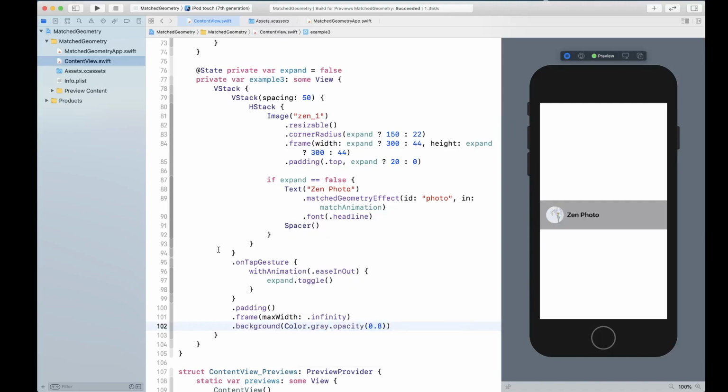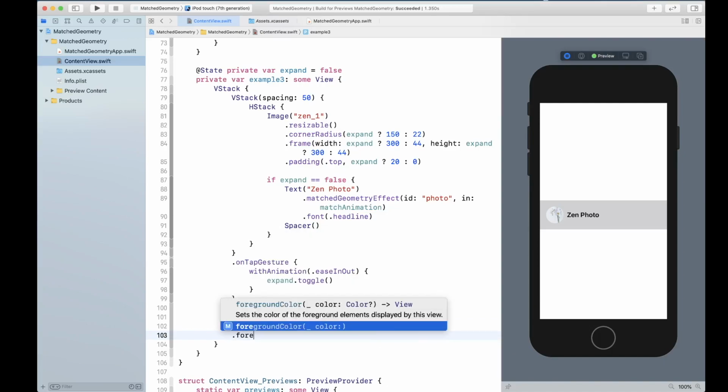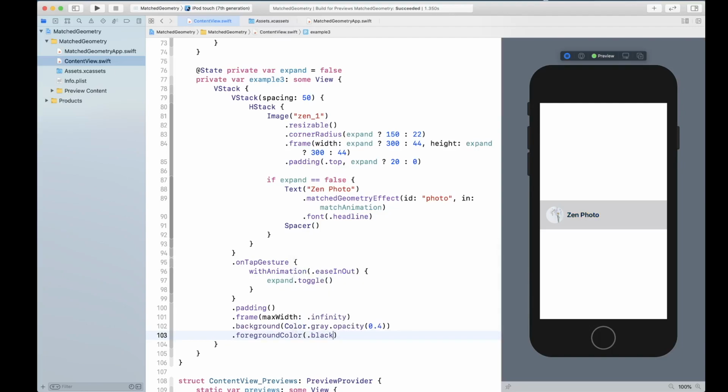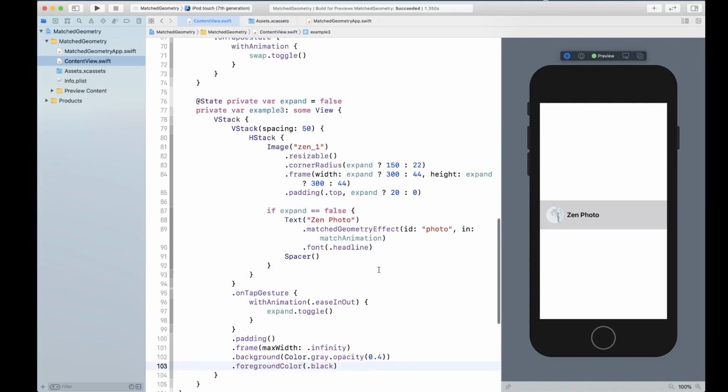Okay, so let's say gray color 0.2. That's perfect. Maybe 4. Let's get, yeah, that's perfect. Okay, so now we're gonna give the foreground color, which is already black. So we're gonna give it a black color. Or actually, let's see with that. Okay, so now you have your photo, right?